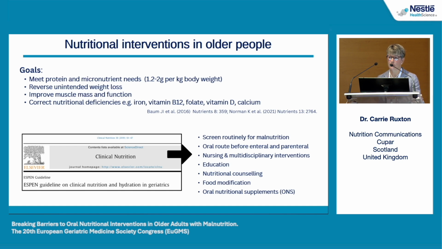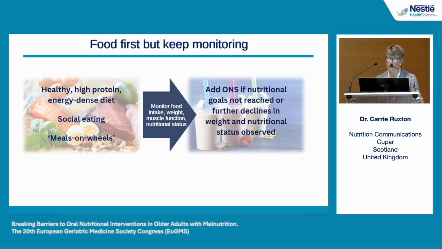The main one is screening, because if you don't know what's going on and you're not following them up over time, then you can't see those changes that are then bringing about a decline in nutritional status, which will end up in malnutrition. There's no point waiting until they look skeletal before you do anything. You need to start assessment early and do it on a regular basis so you can spot those declines in, for example, things like weight, or you might do a muscle mass check with an upper arm circumference. And ESPEN also mentions things like education and food modification, and particularly mentions ONS. So it's certainly worth having a look at this guideline.